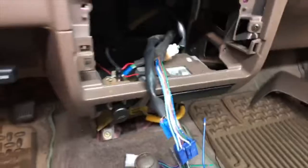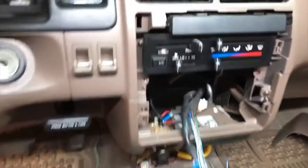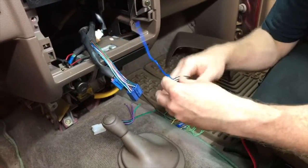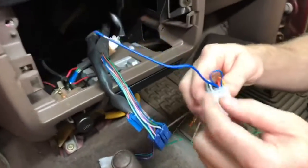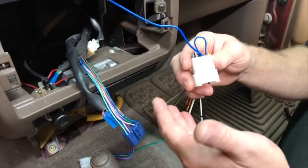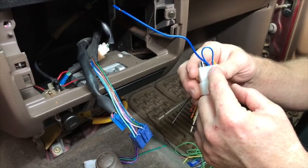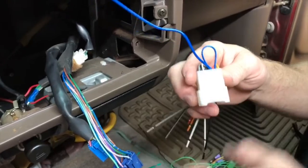Yeah. So, by the way, this is a Toyota T100. Okay, good call. All right, so what makes this harness the Toyota harness? This is a 1761 Toyota harness. All of them have this loop here. What this loop is for is, this is the only harness that does this. I don't know why, it's really dumb. One of these is for the power antenna, and one of these is for the amplifier turn on.